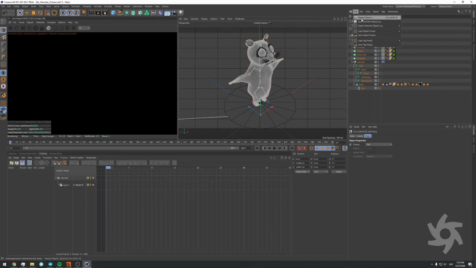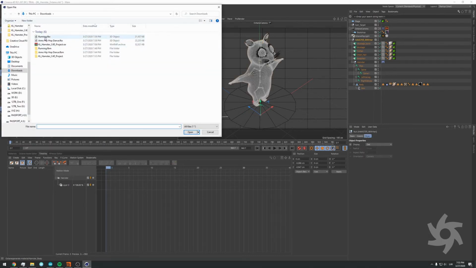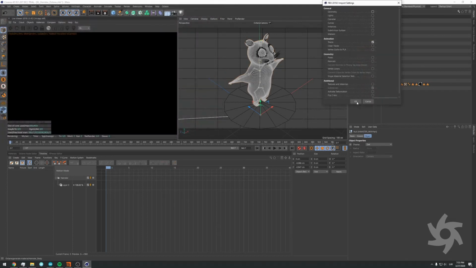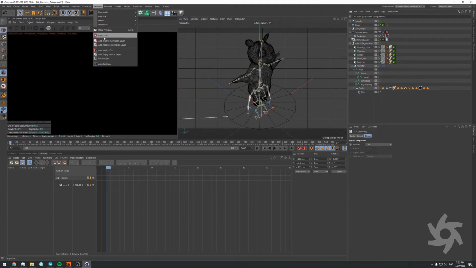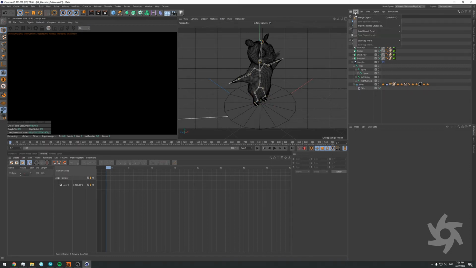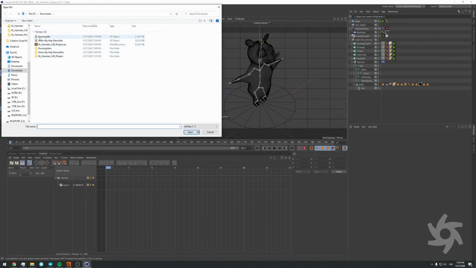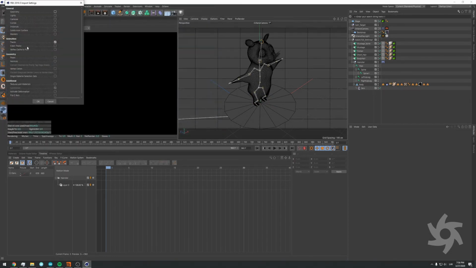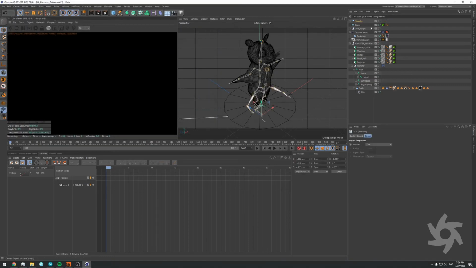We can go File, Merge Objects, again Hip Hop Arms Dance. Okay, go Animate, add motion clip, call it Dance. We don't need to create a new motion clip, we have it already here. I can delete this one. Again, Merge Objects, Running, only tracks.